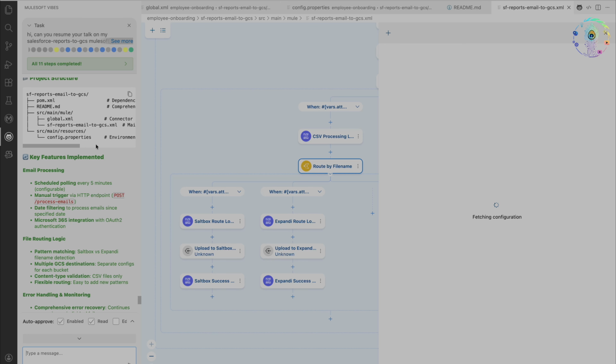licensed user of the MuleSoft product, and you would also need to have a Salesforce org which has Einstein set up, and link that Salesforce org to your MuleSoft account. Then you enable the Einstein AI generative features for a username, and with that username, if you log in to Anypoint Code Builder, you will be able to see your name at the bottom right corner here. Once you see that, you will see this little icon here, MuleSoft Dev Agent. With this, we will be getting the AI features.